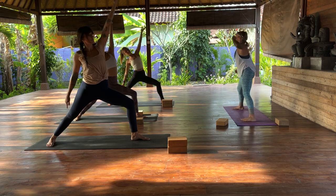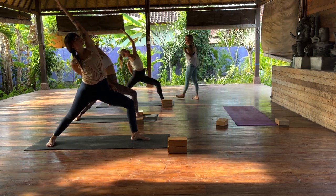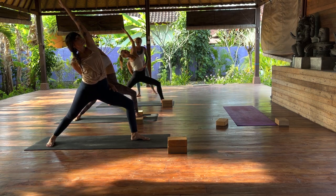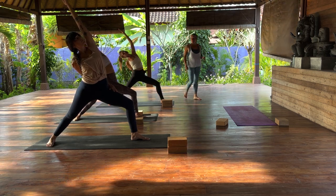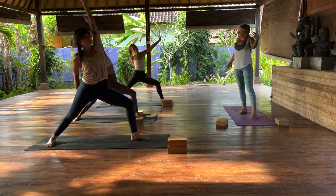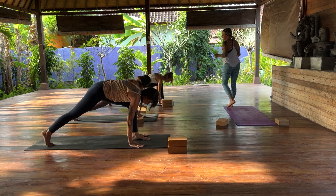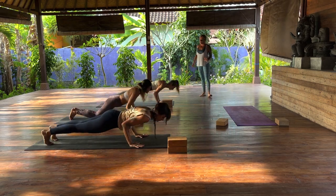Inhale, reverse your warrior. You can stay here, or maybe you find a half bind. If you have the bind, you can release. And as you exhale, frame your front foot. Back heel lifts. Step that front foot back to meet the back foot and come through your vinyasa as you breathe out.